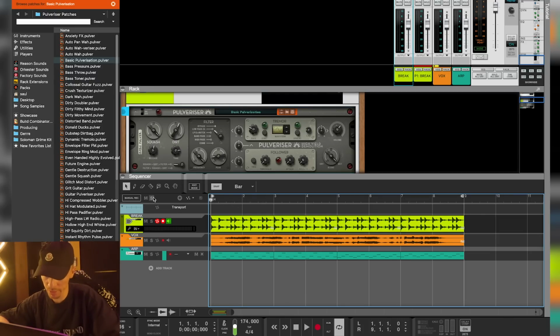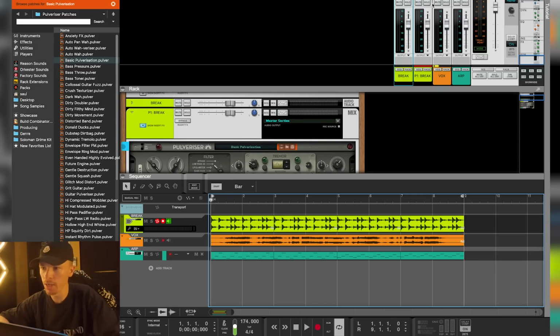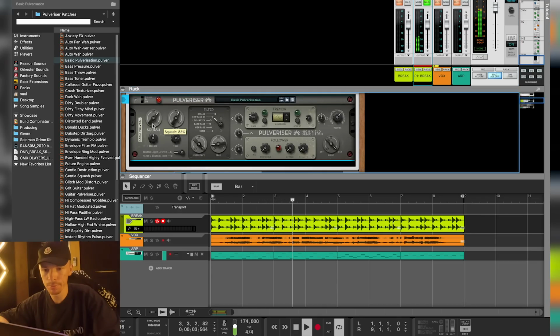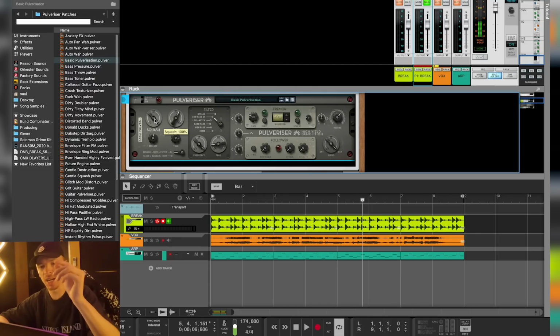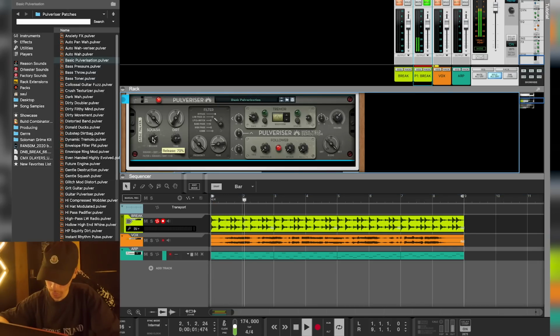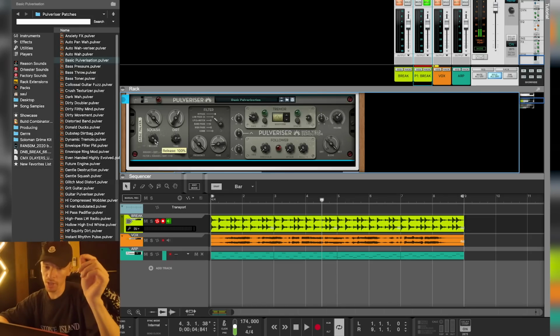So I'm going to solo the P1 now, so you can just hear the parallel without the original signal. As you can hear now, it's you just catching the starts of the transients, but there's quite a tail on there still. So what you can do to combat the tail is play with the release. So I'll move that around now and you can hear it. And that's really shortening the tail down, and you're just catching the transients.